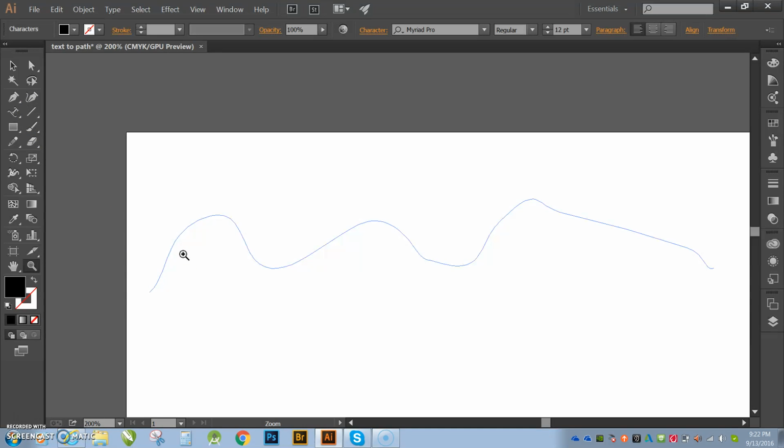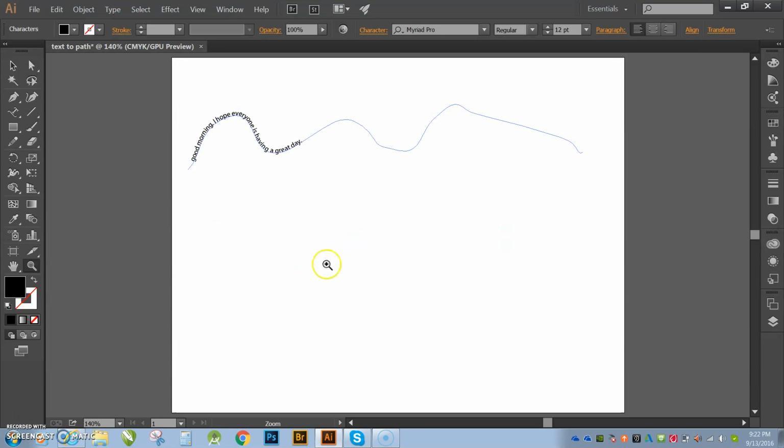And you can just start typing. Okay, so pretty straightforward. I'm going to hit Control 0, get the screen back.